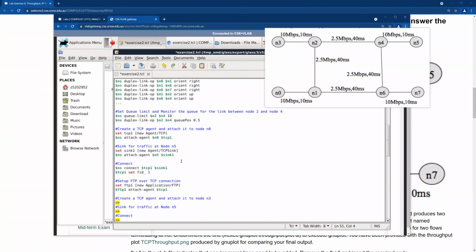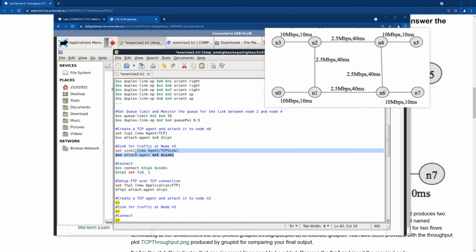Let's see what's next. And here we have more examples about the queue limit and the TCP connection, because we want to know what kind of traffic we want to set up. For example, in here, node 0 is attached with the TCP link 1. So we can say that node 0 creates a TCP link. Let's call it TCP1. And connect to which one? We didn't say it. This one, number 5. So it connects to node 5 here. So now we know there is a TCP connection from node 5 to node 0.